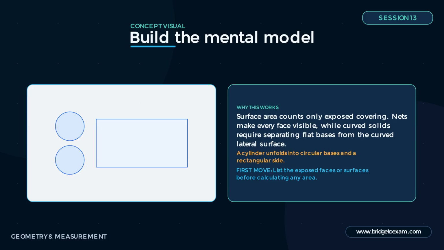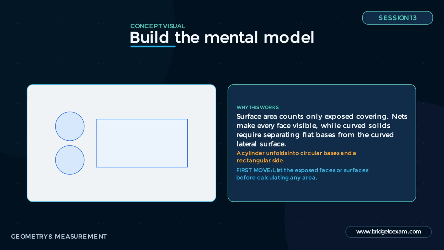Now add a precision check. For a solid, mark the base and the perpendicular height, then separate flat faces from curved surfaces. Keep pi or other exact values through intermediate steps. If the object is open, attached, or partly hidden, count only the faces the context says are exposed or filled. A complete line of work should make the diagram, formula, substitution, arithmetic, unit, and conclusion easy for another learner to audit. Use this repeatable method.